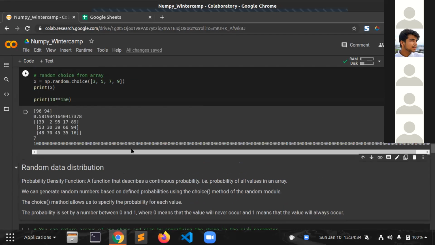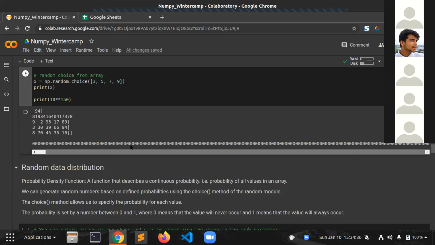It automatically assigns as much memory as required, because it is a dynamically typed language. I hope you all know the difference between dynamically typed and statically typed languages.